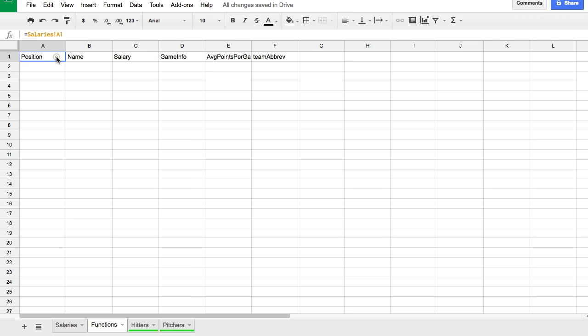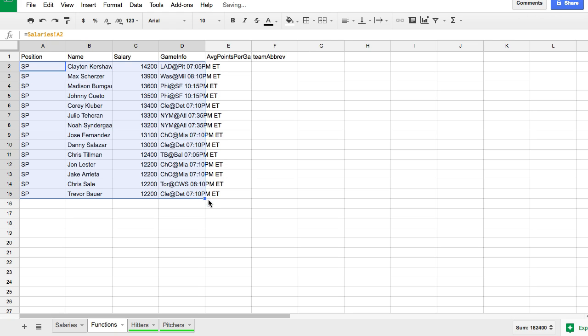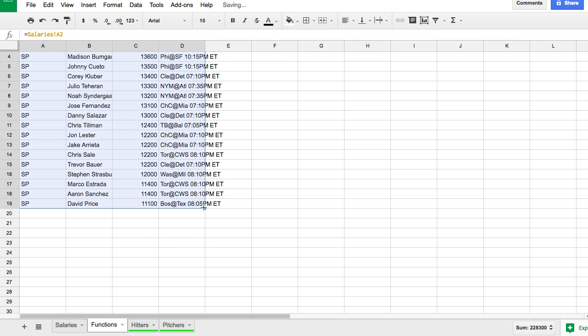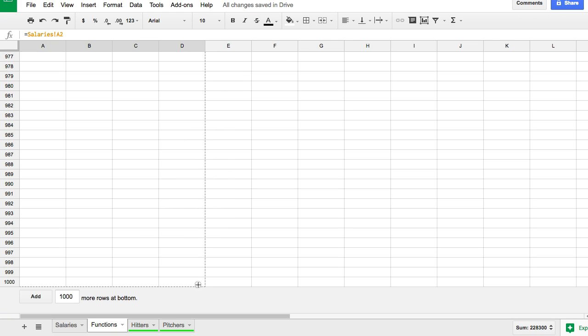What we're going to do is we're going to go through D. And we're going to drag down, and you'll see as it's doing this, it's just pulling whatever is in that cell. So if I went back to the salaries tab and changed what's in that cell, it's going to change over here. That's all we're doing, we're making a call to say, give me whatever is in that cell. That way, when you update the salary file every day, the information comes over here. So we're going to go through D, and we're just going to drag all this down. And you'll see as we do it, it's pulling across all the information. So drag that all the way down to the bottom.